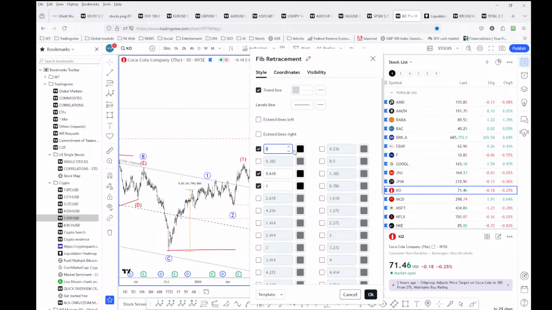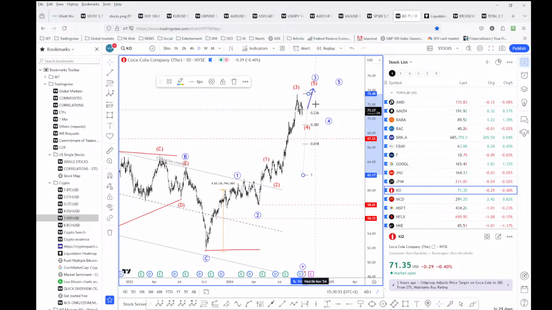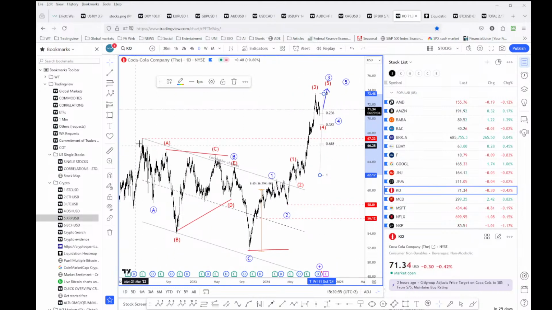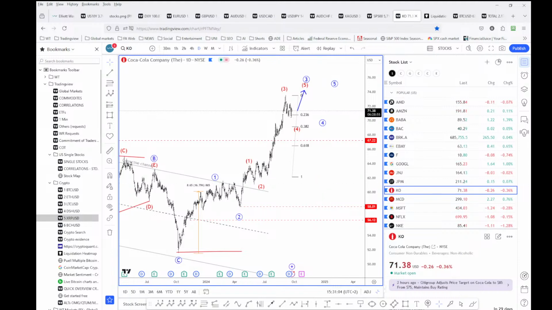Let me check where the 23.6 and 38.2% stand. So the ideal support is definitely here around $69 to $70. So that area could be quite attractive for another push, another bounce to the upside. If we suddenly go back below 61, which is slightly below the previous swing highs here, then the top is in. But as long as we are above that level, you know in which direction we should expect further moves.